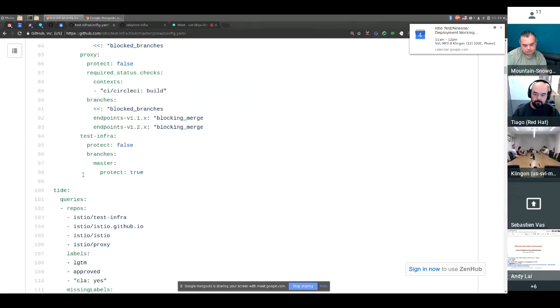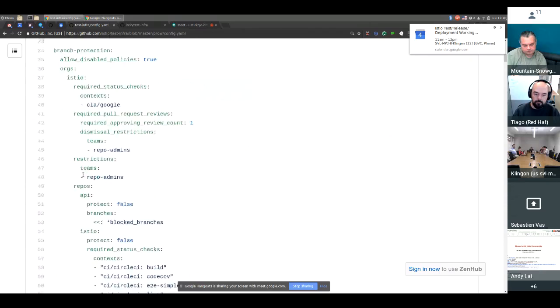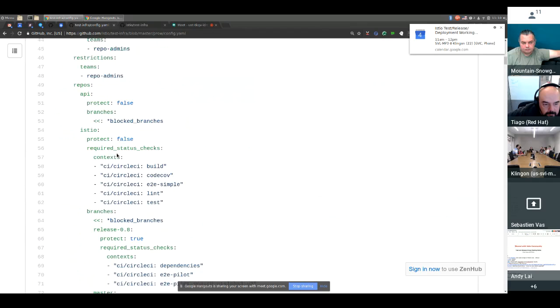I don't have to talk about that option too much. The second part of the Tide integration is that each time we add a new required check, meaning something new from Circle CI, we want to add it in the Prow configuration, and Prow will push it to GitHub. The reason is that we want to be able to audit the change, because we want to know why a test was added, and why it was removed as well.